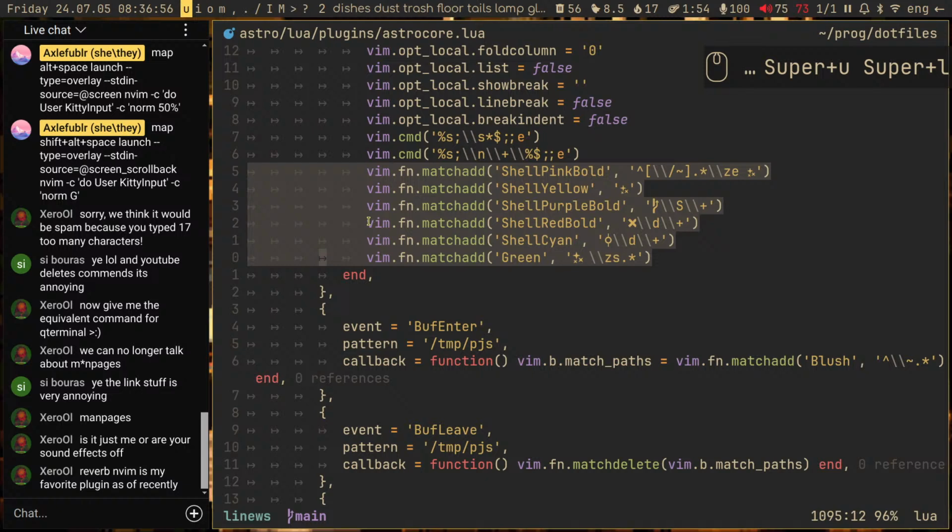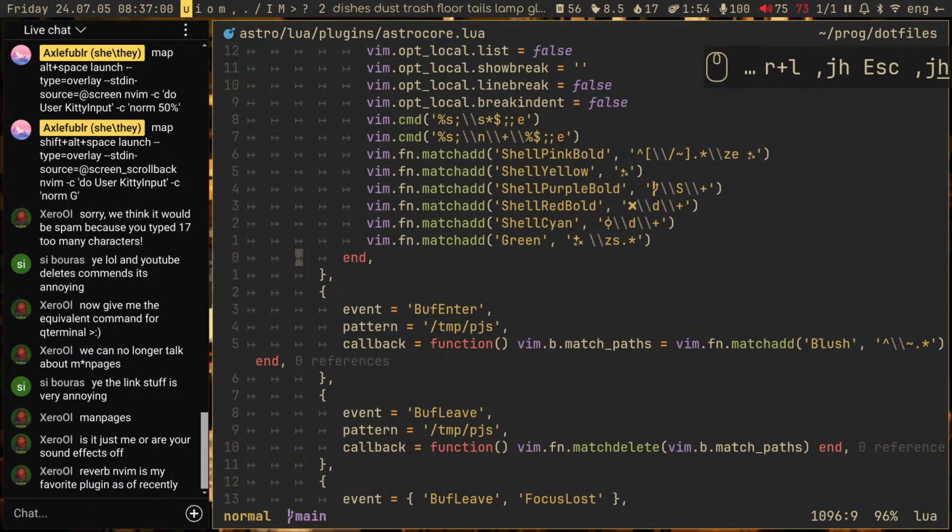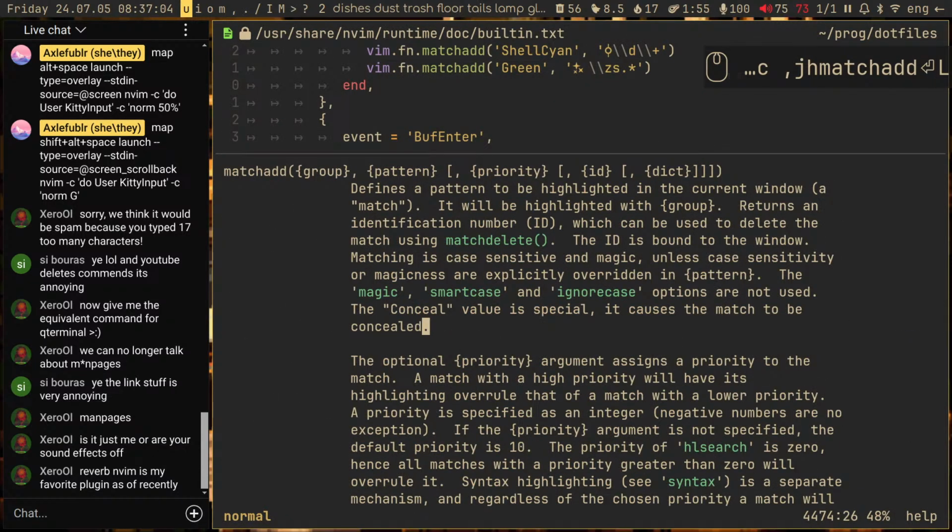The way that I do that is using the match add function. So this lets you basically add syntax highlighting for something. You provide a Vim pattern and you provide a highlight group to highlight it with.